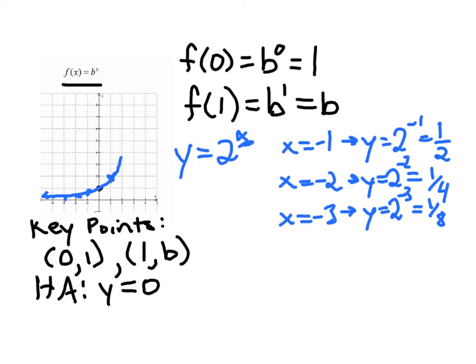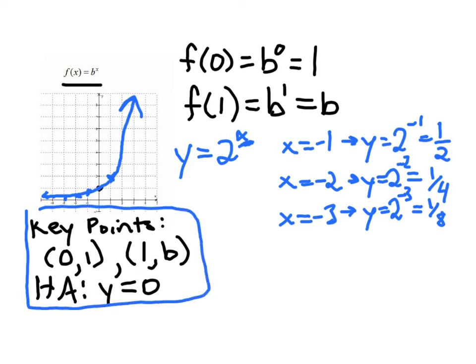Okay, and the graph continues upward this way. I don't want to plot too many points. I don't want this video to be too long with just a lot of point plotting. So what I wanted to drive home are the key points that all of these graphs have in common, and then the basic shape of the graph, which is something like what I've drawn in blue there.